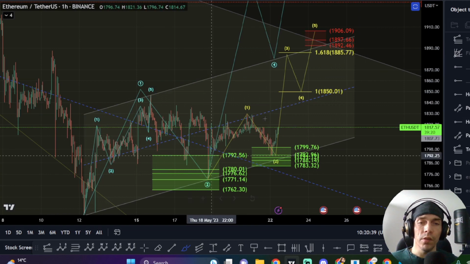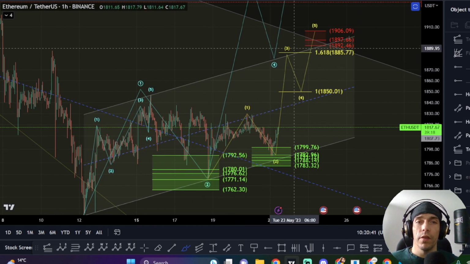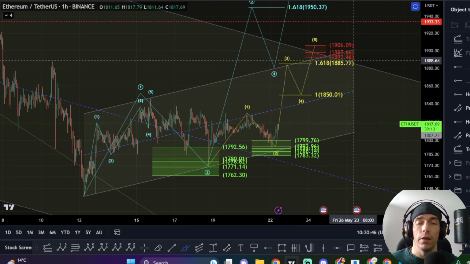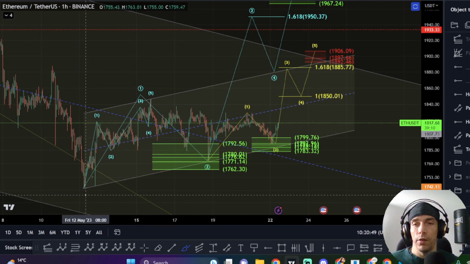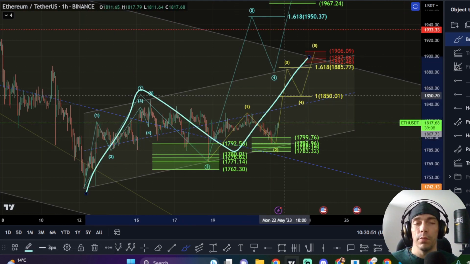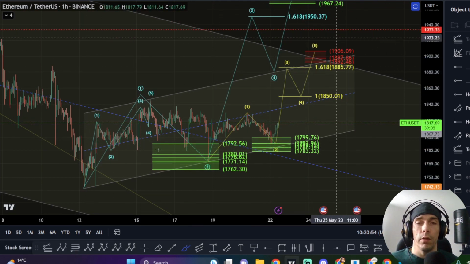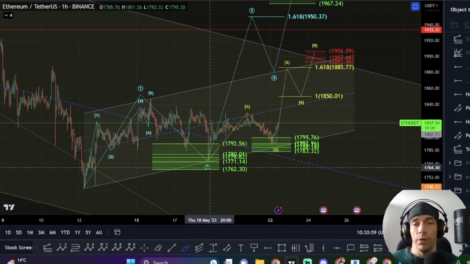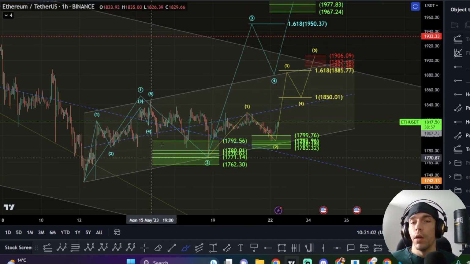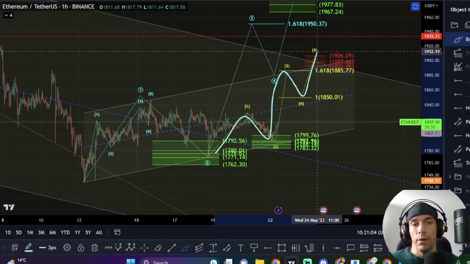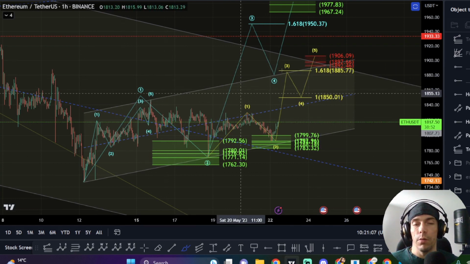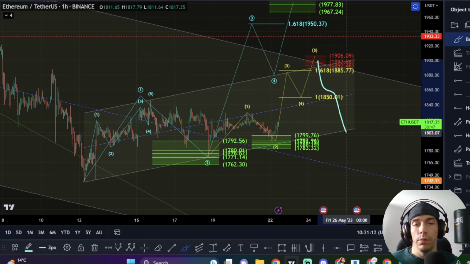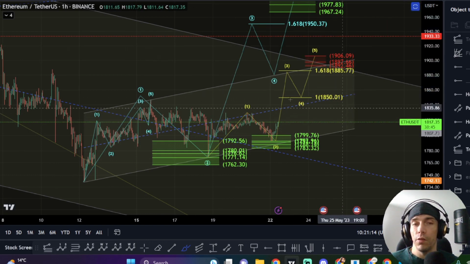Now, within this yellow count, given the current targets, this 5th wave would only move up towards this 1906 to this 1892. So this actually ties in more with the idea of the corrective move to the upside, where this becomes ABC or WXY, however you want to label it. In this case, if we get a 5-wave move, it would be an ABC. If it's a 3-wave move, potentially WXY. But if we just get this yellow 5-wave count here, this could actually just mean that this is a corrective move and we could look to break down. However, as long as we hold this low, potentially we can still look to find support here and look to progress up. So we need to just bear that in mind.